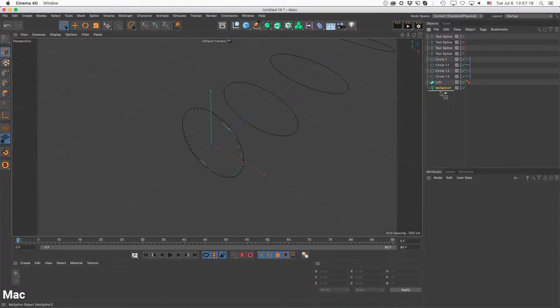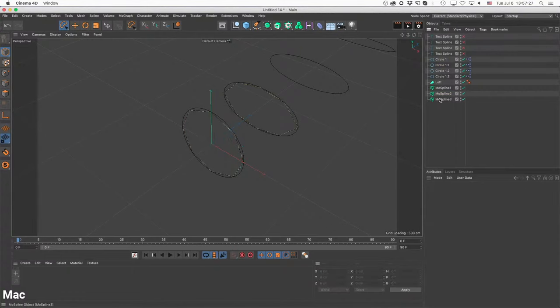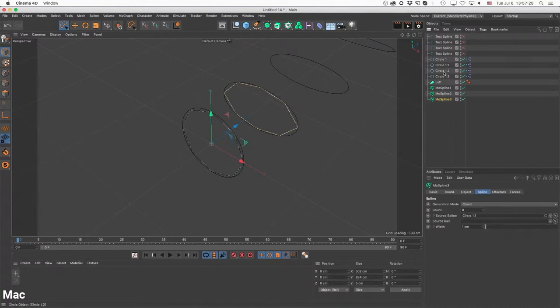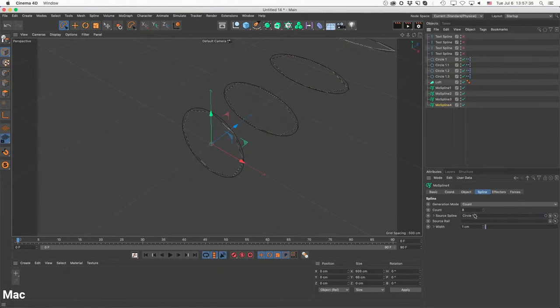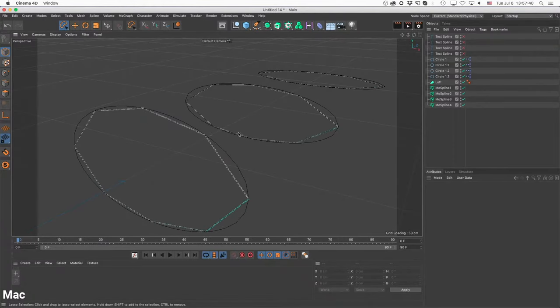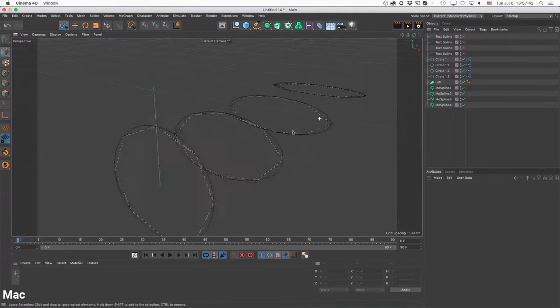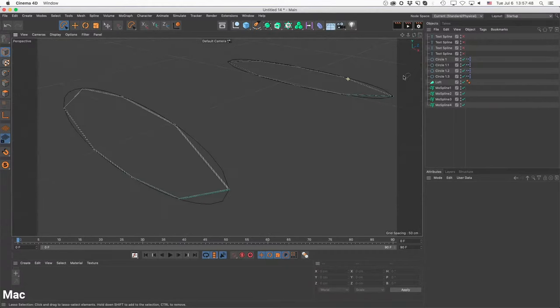Now I'm going to go and make a Mohs spline 2, not 3, 2, and put this one here. Make a Mohs spline 3, and put this one here, and make a Mohs spline 4, and put this one here. Good. So now, look at the segmentation. Because I'm defining a specific number, regardless of how I compress this, these are always the same.